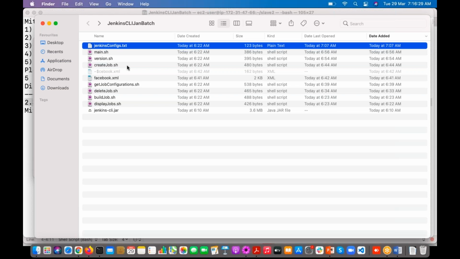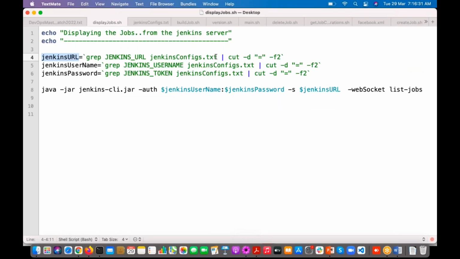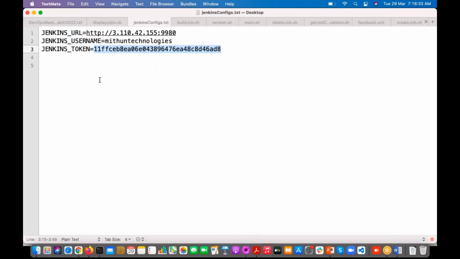Just open this Jenkins job configs text file and update the Jenkins URL, then the username and token. That's all. Like this, you can reuse the scripts. It's very simple, right?